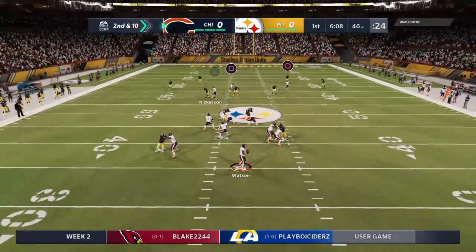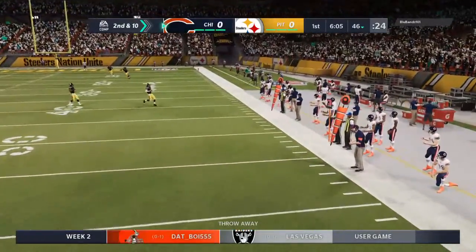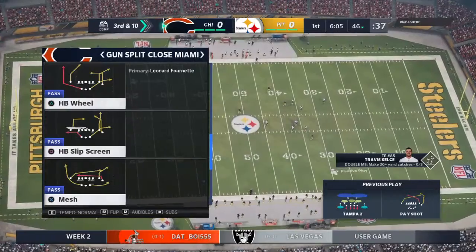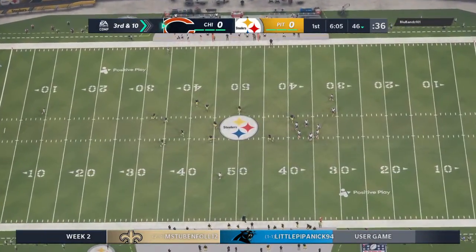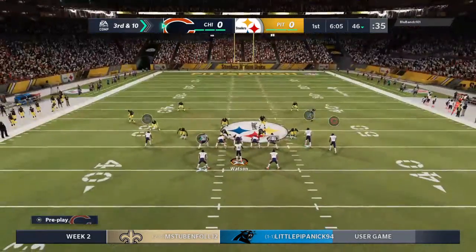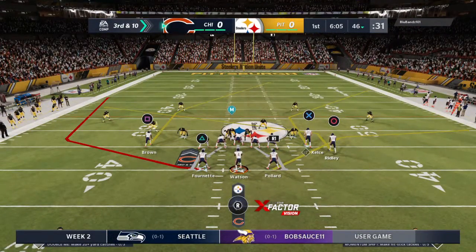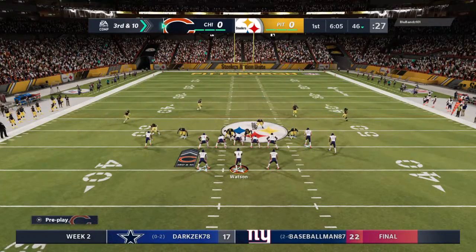Throwing again on 2nd and 10. Watson escaping the pressure right. And seeing nowhere to throw, he chucks this one away from harm. Incomplete. Now it's 3rd down. So I like that right there. Not only was it the right play, throwing it away like that, frankly, I think it was the only play. Yeah, got outside of the pocket, realized he had nothing, just chucked it free. Yeah, live to fight another down, right?